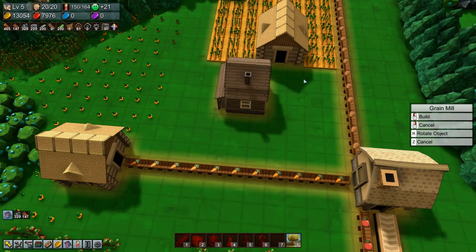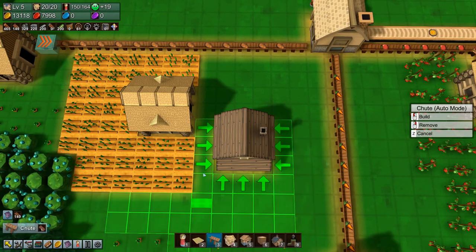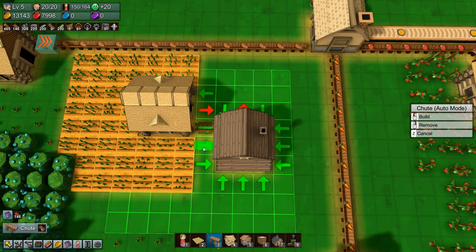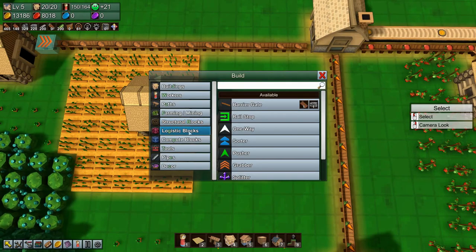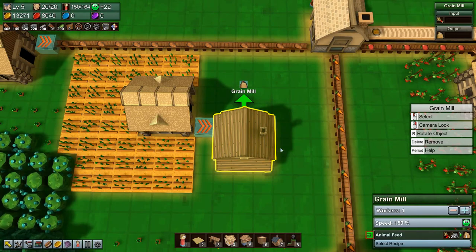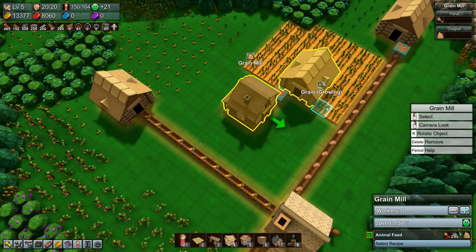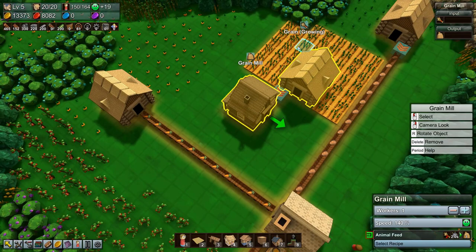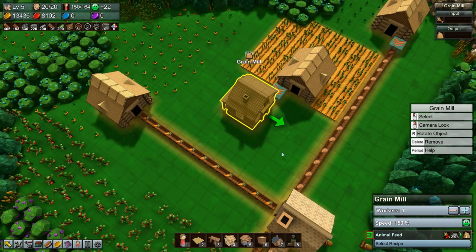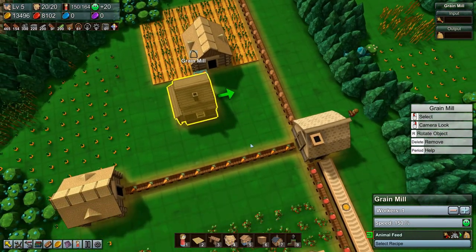And that needs to make animal feed. And of course it needs the grain. So we'll just place a grabber down here. And the grain should be coming in as soon as this starts growing. Hope we don't need water for it to grow. I don't think so, but maybe with the new update, I have no idea. If we do, we'll fix that somehow.